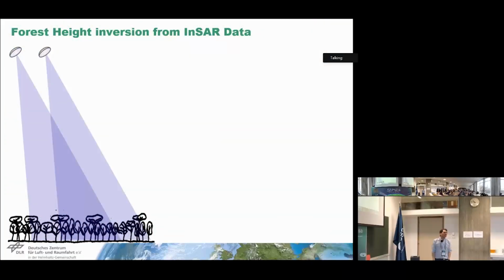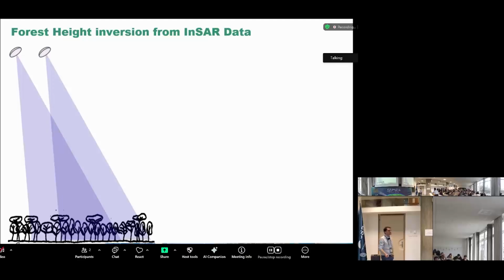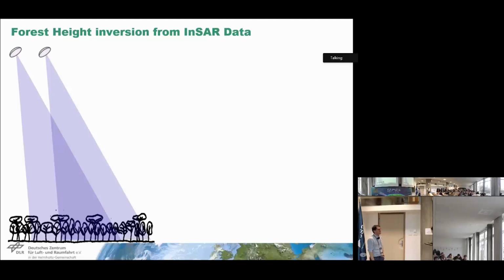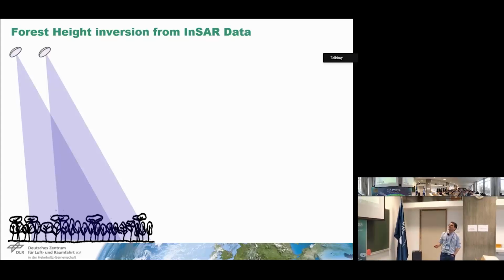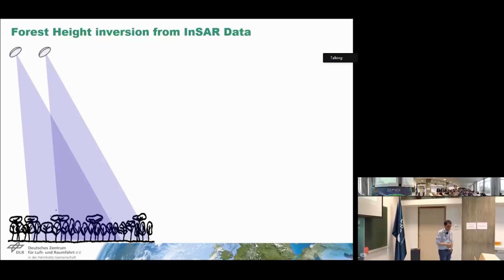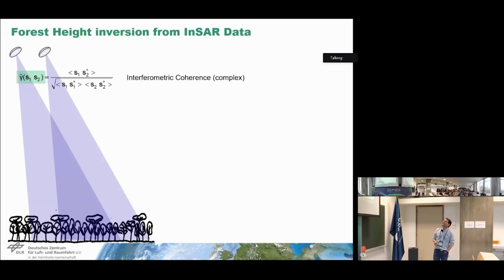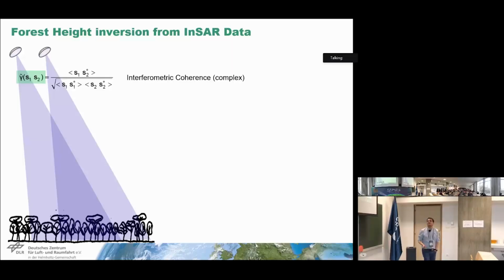So now we start to invert parameters. So you know now what to do. You have polarimetry, you have interferometry, you know what to optimize, how to optimize, and now you have measurements and you would like to invert for parameters. So let's say, same configuration, you have a forest below. As I said, I will speak a lot about forests, but you can apply these concepts also somewhere else. But in general, you have your interferometric acquisition, a forest below. What you measure in whatever polarization you have or you optimize is an interferometric coherence.